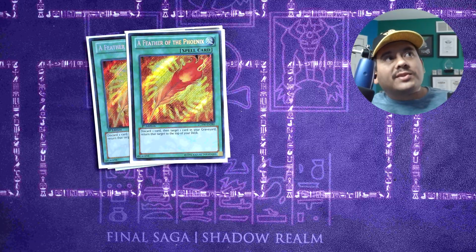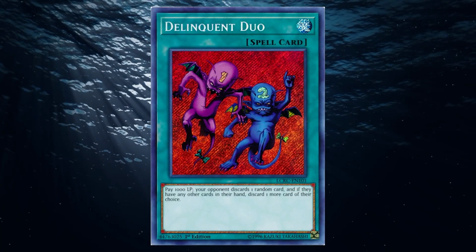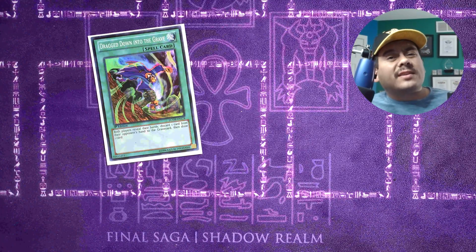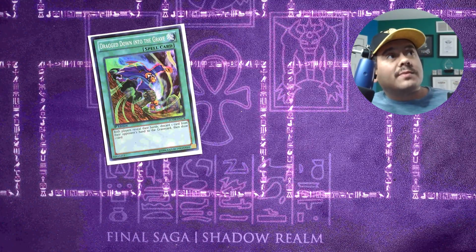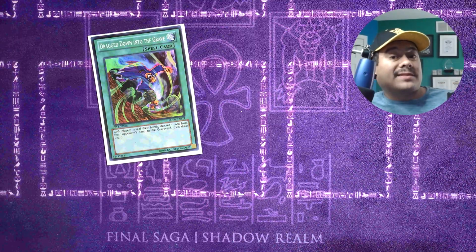This is also a great card to recycle cards. If your opponent used Delinquent Duo and hit one of your combo pieces, you can still get it back with this card. Another one-off is Drag Down into the Grave. And this card's interesting because you both look at your hands and you choose a card from your opponent's hand, and then they have to discard that card.